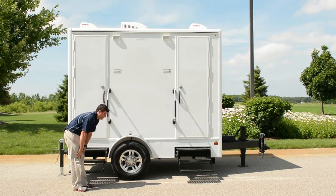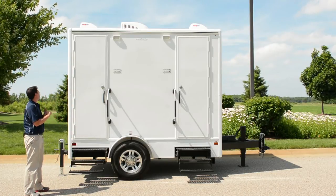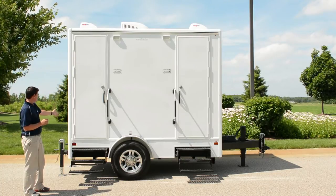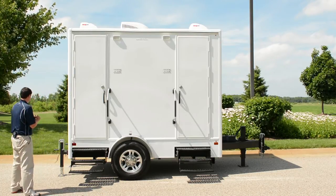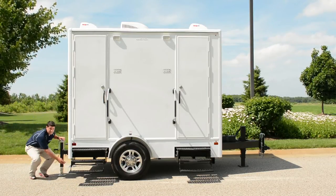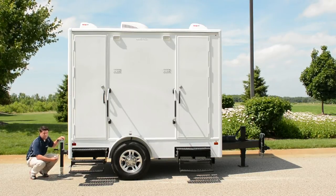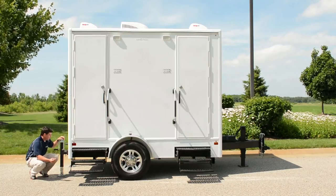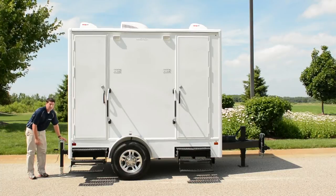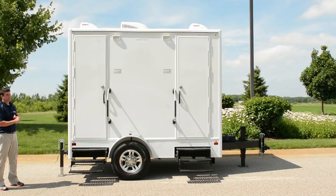We have a 16-inch eight-lug wheel on a heavy-duty radial tire. The lights on the outside of the trailer are all LED — actually, both inside and outside are all LEDs. On the back of the trailer we have Sidewinder-style leveling jacks. Many trailers use a scissor jack that sits low to the ground, often gets dragged off, or fills with sand and grit and stops working. The Sidewinder leveling jack is more heavy-duty, easier to operate, and longer-lasting than a scissor jack.